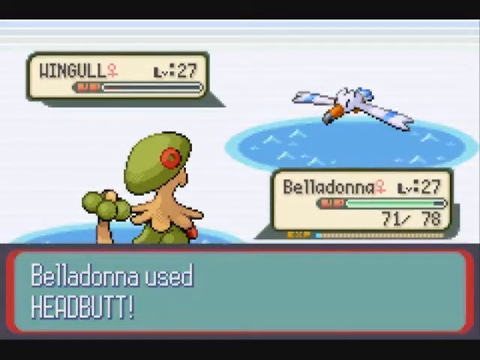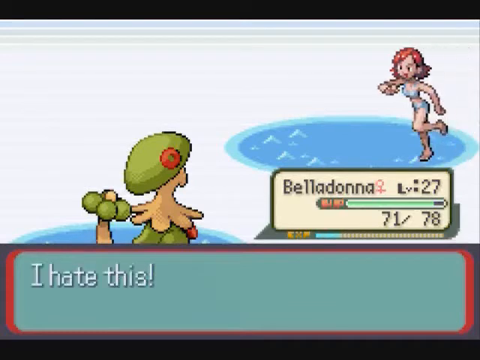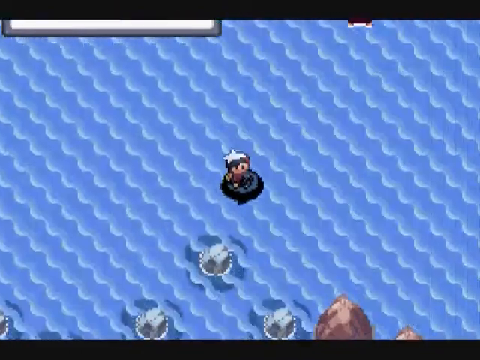Anyway, this... Well, that might not have ended well because grass fighting is 4 times weak to flying, and that Wingull definitely knows wing attack. But one headbutt was enough. And now we're on Route 108.